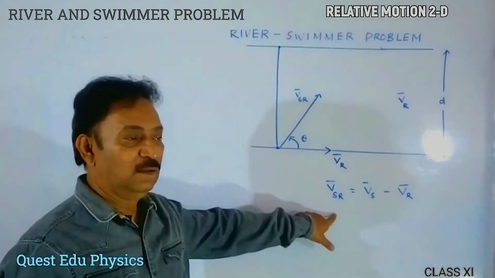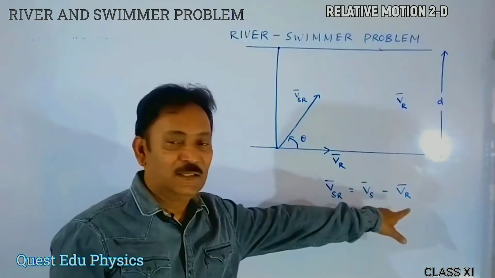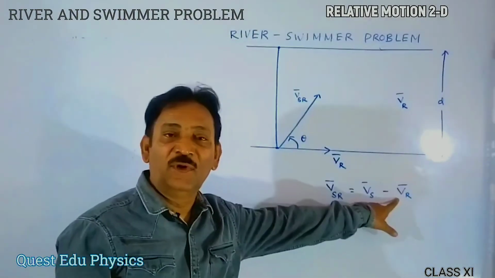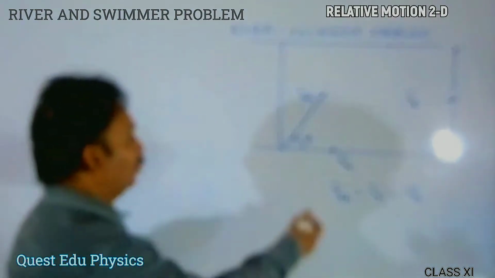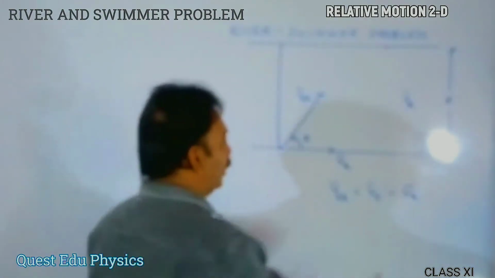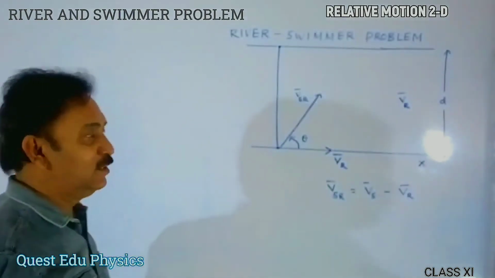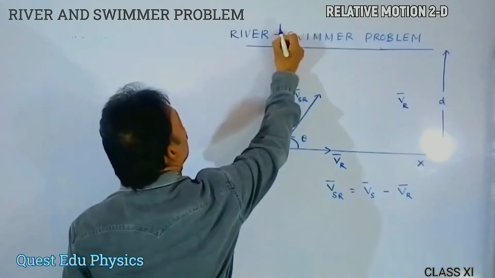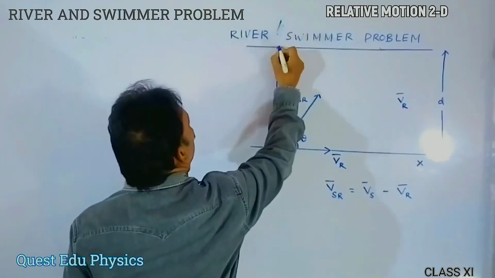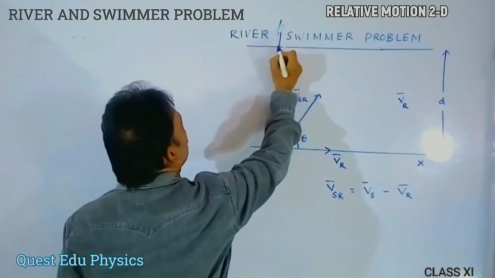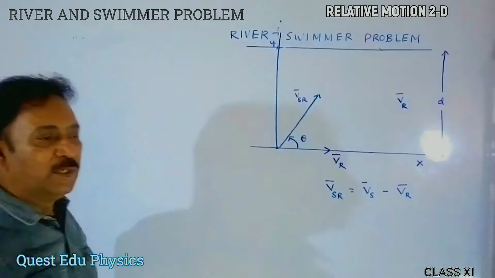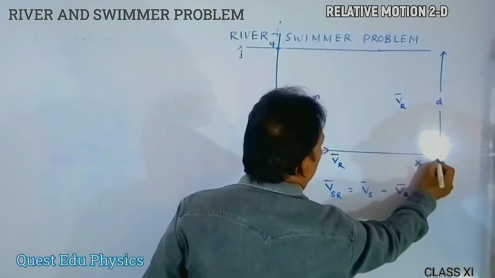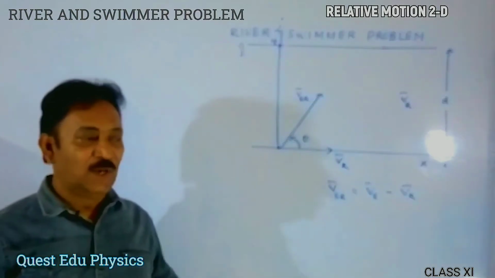The general equation is what? VSR is equal to Vs minus VR. Velocity of the swimmer relative to ground and velocity of the river relative to ground. Okay? So we are taking the frame and writing it as x-axis, and automatically this thing will be y, isn't it? Okay, students? Okay, write it as y. Okay, students. And also I am writing the unit vectors. It is the J bar and it is I bar. Okay? J bar as well as the I bar.